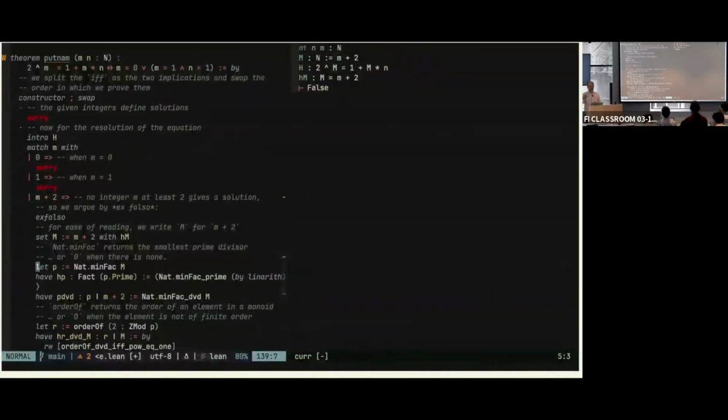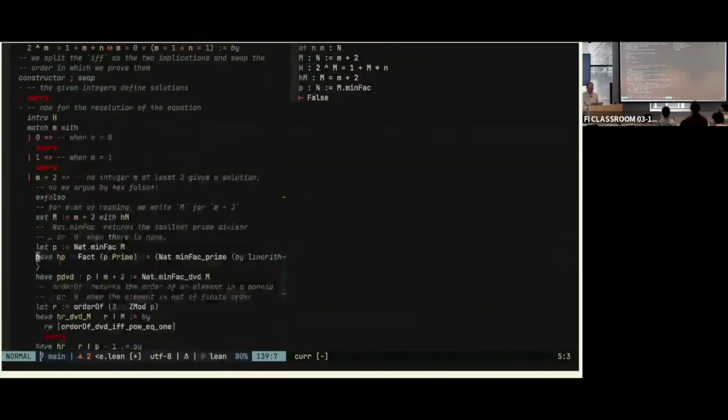It's easier to solve this way. And also when I apply simp and I have m plus 2, I don't want m plus 2 to be taken back to m for some reason. Okay, so now I take the minimal prime factor. Again, in Lean, all functions are total. So when you ask for the minimal prime factor of any number, it gives you something. If you ask for the minimal prime factor of 1, the function cannot give you a prime number, so it gives you 0 in that case.